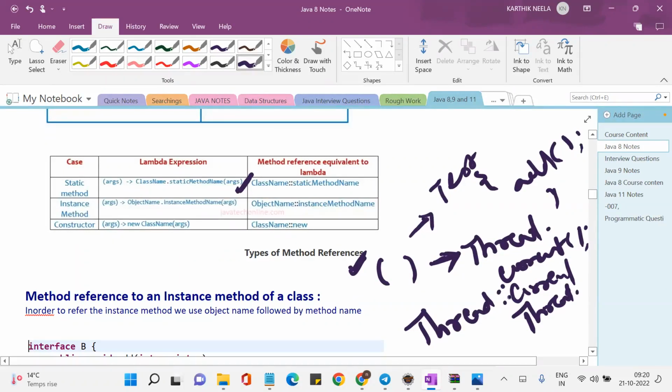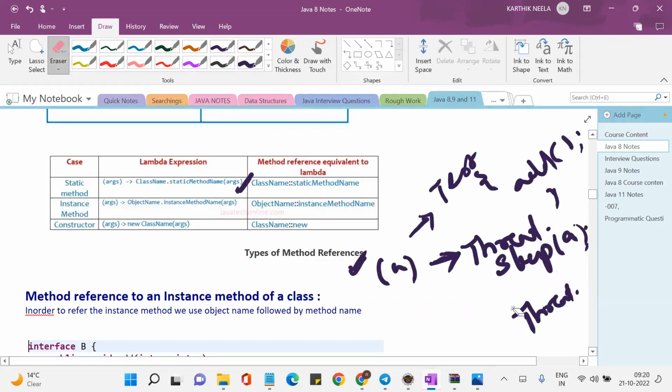Now here you take one argument, and the currentThread method does not take an argument. Now you call the sleep method. Can I say that the sleep method is also a static method, and it is taking one argument that I'm passing here? Okay. Now here, your interface has an abstract method add, and for that you have written a lambda, this one.